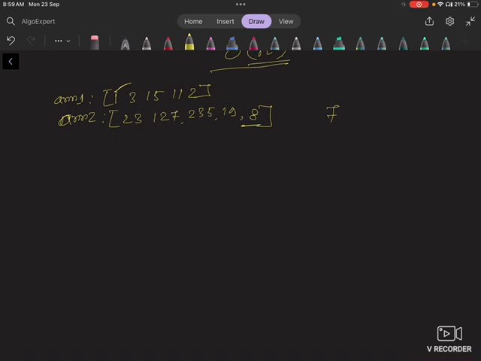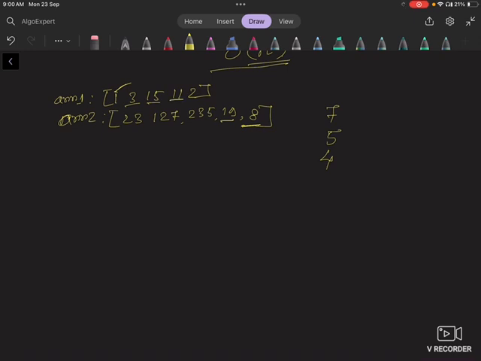Now moving to 3. What is the closest number to 3? For 3 also, the closest number is 8, so 8 minus 3 is 5. And if we take 15, what is the closest number to 15? It is basically 19, so here the difference is 4.